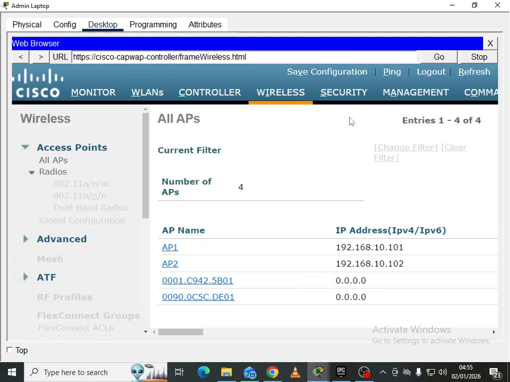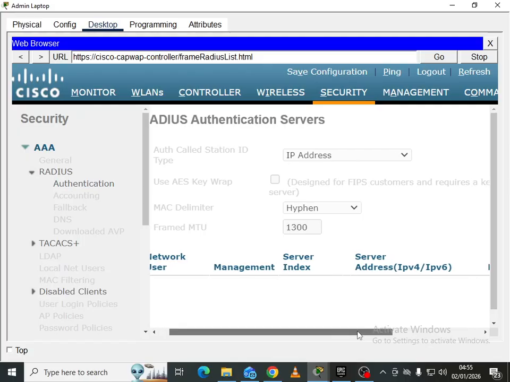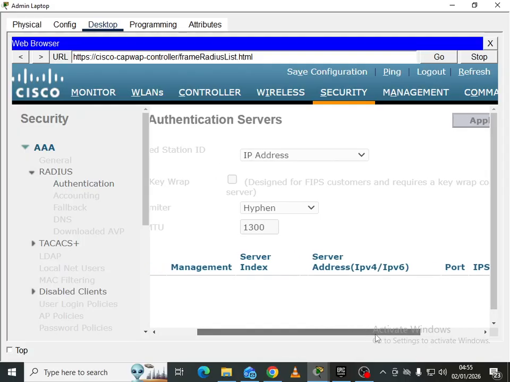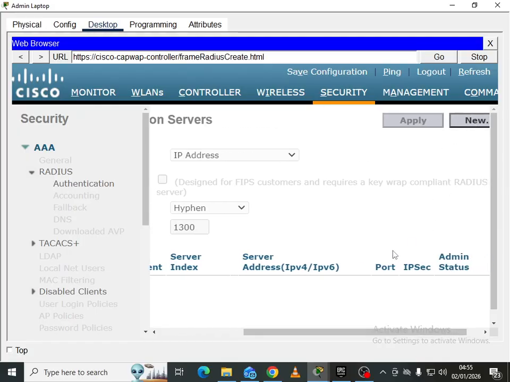So we'll come to security, and then in security, we'll try authentication. Okay, we need to come to new.